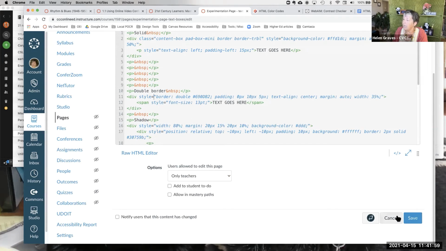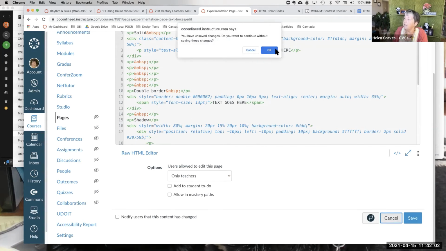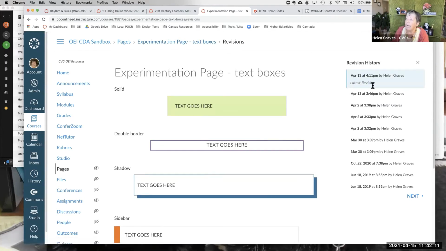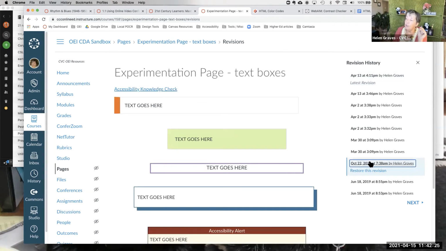There is a saving grace in that Canvas has, if you're not familiar with it, in the 3 little options menu, view page history. And when I do that, it will give me the 25 most recent versions of the page. So if I irredeemably ruined my page with some coding experiment, I can go back to an earlier version and restore it and start again. I haven't totally ruined or lost whatever I had before.